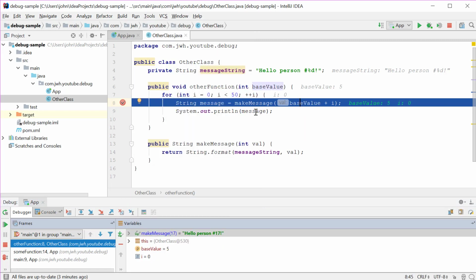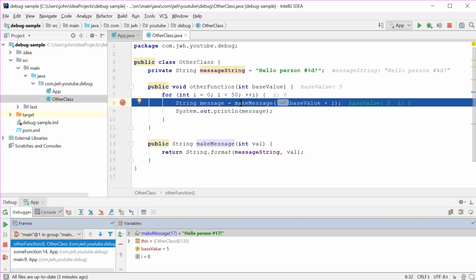But anyway, so now I'm at this breakpoint. And we can see that the value of I is 0. This is the first time through this loop. So again, we're using this variable panel. We could also see that we originally called this function with the base value parameter being equal to 5. That's why when we originally ran the program, we saw it go from 5 to 55 when it was printing out all of the names.